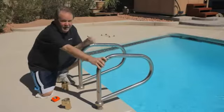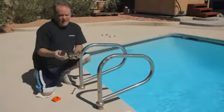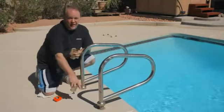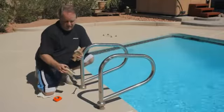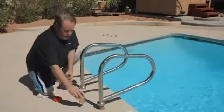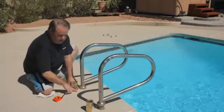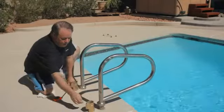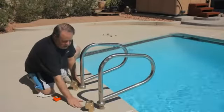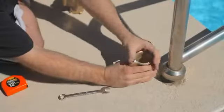If you don't have a ladder and you want to install one, you can either buy these ladder cups individually. You'll have to, of course, break up the cement or deck work, whatever you have around. They also have these that are already mounted on a bar. So you can buy these that come like that, already mounted on a bar that's either 20, 24, or 18 inches long. You would basically cement them in ground level, pick your ladder, and then take your ladder and put it right back into these cups.